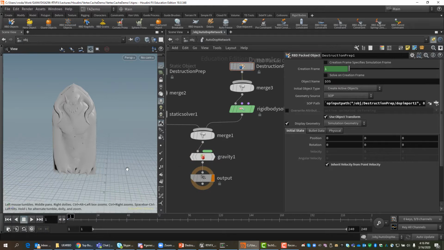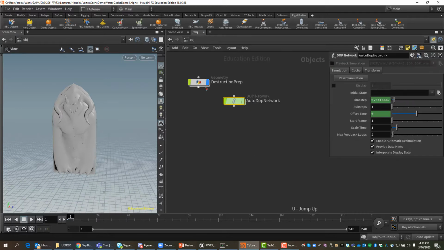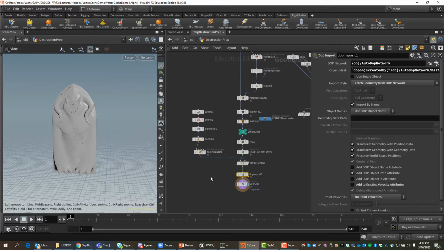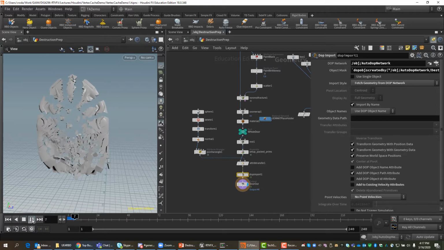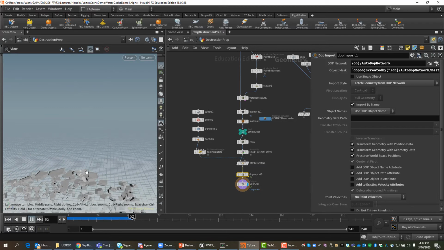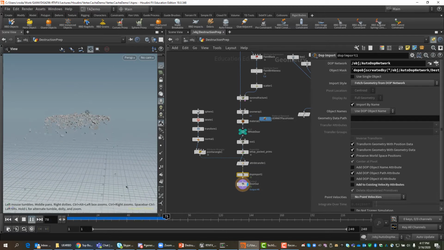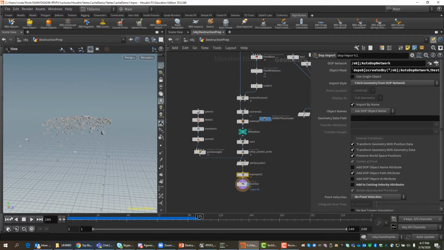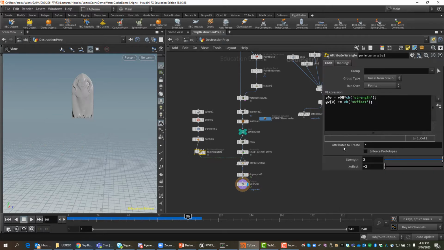So I'm going to click back up and go back into the destruction prep. All right, so here's our object. Let's hit display, and there we go. Now notice there, it's blowing out. Now if we wanted to, we could do a lot of fine-tuning and corrections to blow this out. If we wanted to blow out even more, we could put the strength up here to maybe 4. Return this, and it's really going to blow out far.